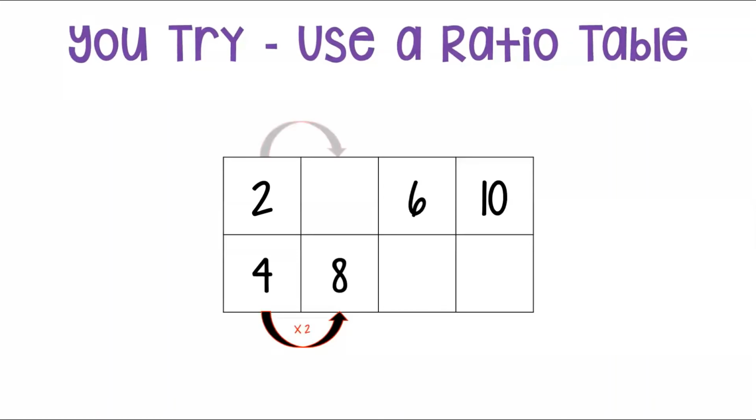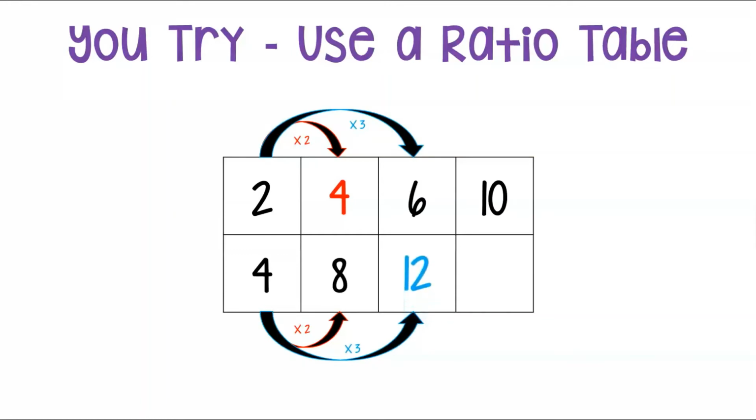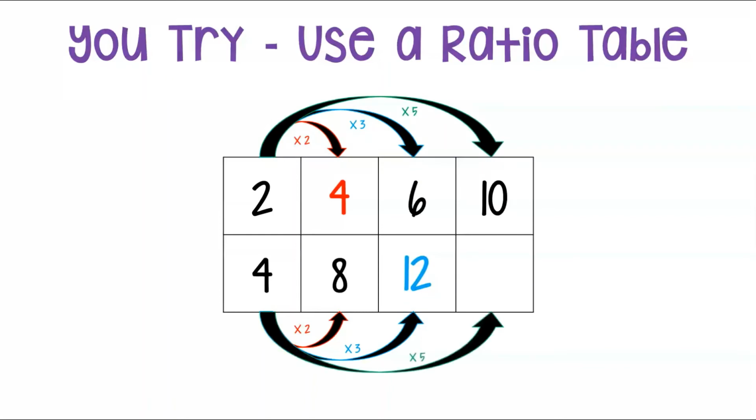Well, if we apply that same relationship on the top, we know that the blank on the top will be 4. Now we go to the top relationship from 2 to 6. We know that we can get from 2 to 6 by multiplying by 3. Whatever I do on top, I need to repeat on the bottom, and 4 times 3 is 12. Then we look at the last example, and we know that the relationship is from 2 to 10, and I get from 2 to 10 by multiplying by 5. Whatever I do to the top, I have to do to the bottom, and 4 times 5 is 20. Now my ratio table is complete.